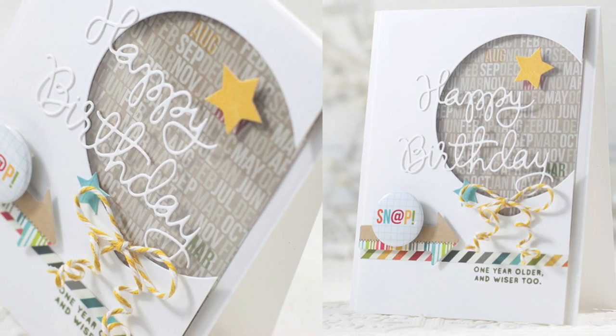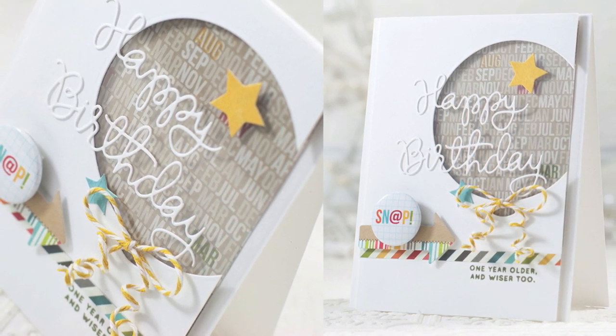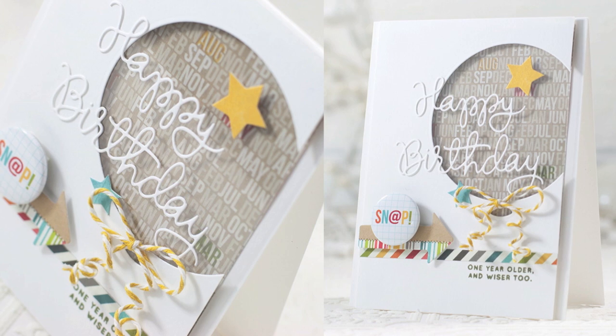To finish things off, I've added a couple little stars and a bow from some yellow baker's twine, which I've coated in some matte medium and curled them around a paintbrush and let them dry.